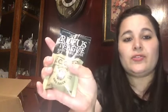And another one we have is Rufus Teague, who made some sauces. KC Gold mustard barbecue sauce. That's really cool. I'd love to do some ribs or something, or anything you want, like chicken. You could just mix it and put it on your meat, any kind of meat. Some would be really good, actually.